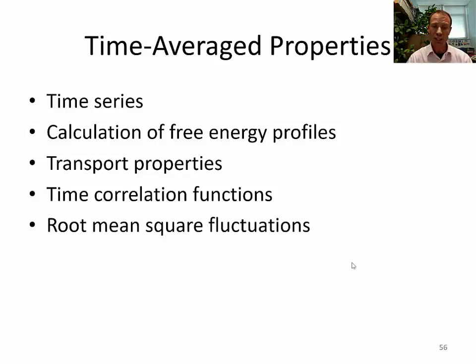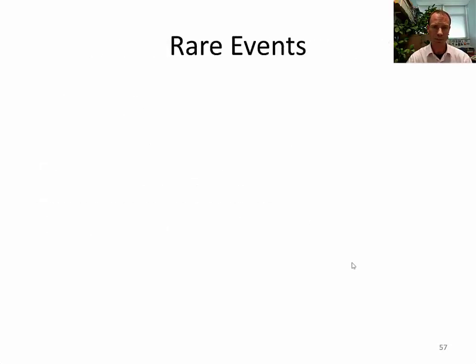We can also look at things like root mean square fluctuations. Over time, atoms in a system are going to fluctuate. If you've got a protein structure, we can imagine the atoms are going to fluctuate about some sort of mean position, and these fluctuations are also going to give us some information into potentially function. There are going to be some parts of the molecule which fluctuate more than others, and it's very easy to calculate these from simulations.